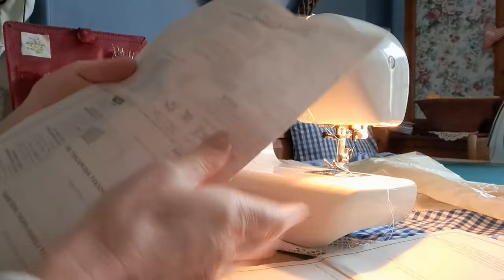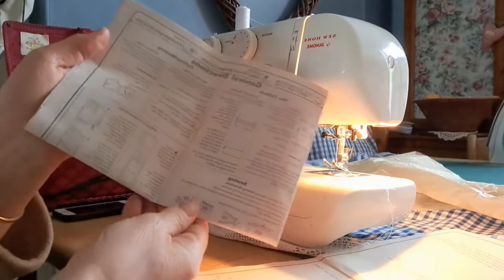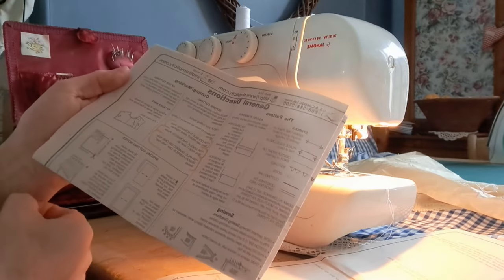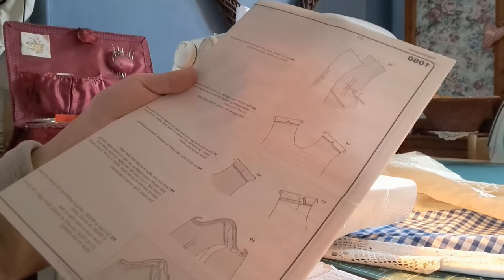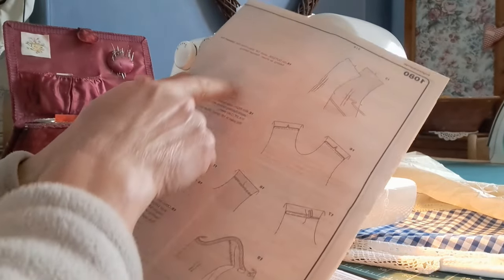So that's one. Yay, one page done. That's always nice because you think, oh, I'm getting a bit nearer. And the general directions are quite handy as well, because another thing I get sometimes mistaken about, and it's so simple, is when they draw the fabric and the designs on paper, I used to think, well, how do I know what's the right side and the wrong side? It's not always clear and they don't always say it.